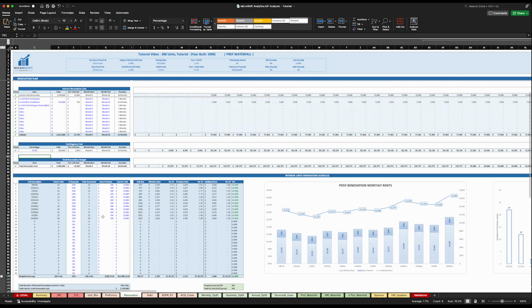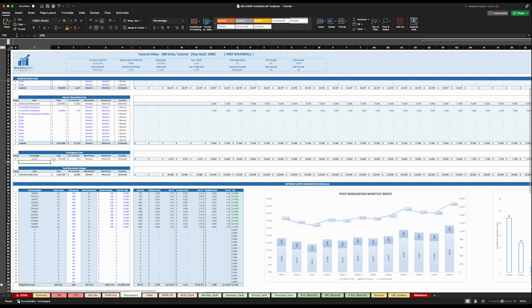And once you have your interior and exterior renovations all modeled, you can see the total renovation plan. You also have the option to add in a percentage for the contingency budget. So this would be a percentage of the total renovation budget. You can change this to 10%. You can leave it at 20%, and based on 10% of the total renovation budget, the contingency is about $292,000. And it's going to flow based on when we plan to start the first renovation to when we plan to finish the last renovation, which is month 3 in this case.